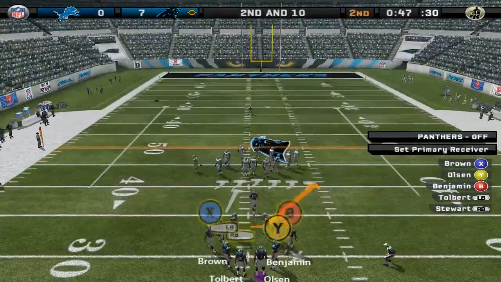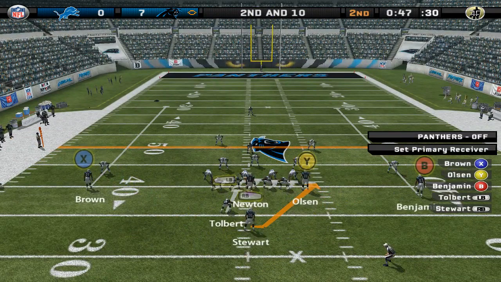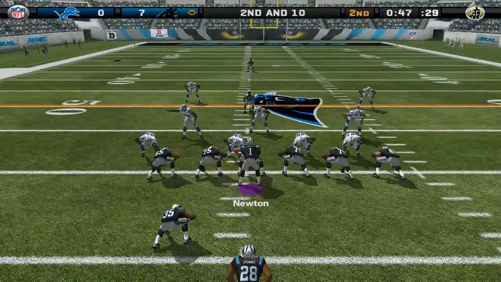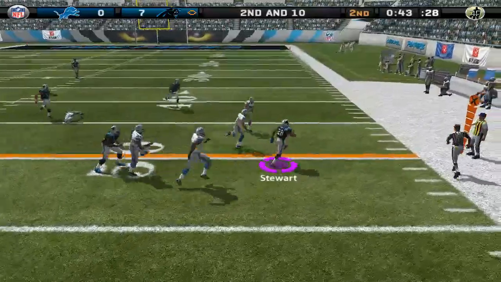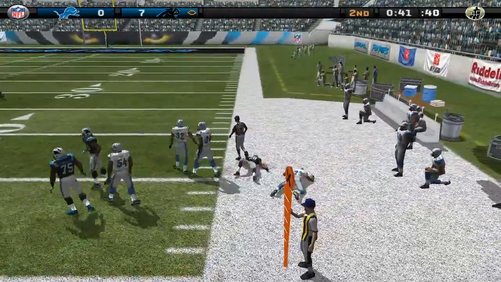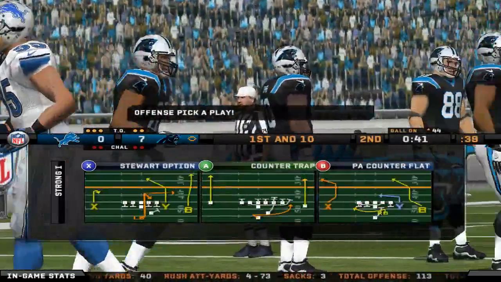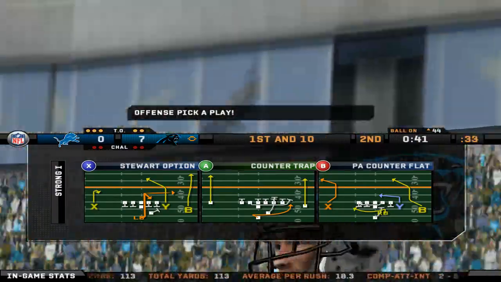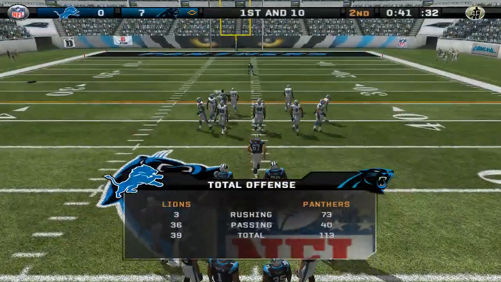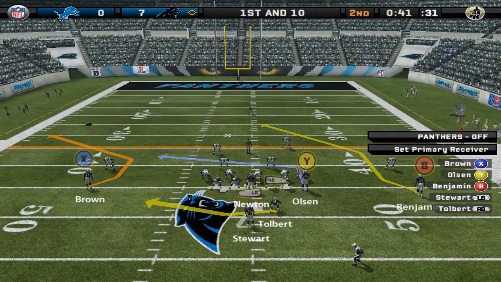Stretch him a bit. Got an X and Y receiver. Hand it off to the back, and he's knocked out of bounds at the 44-yard line. And he's now closer to 100 yards rushing. I need to ask his PA counter. So they have first and 10 here on the 44-yard line. I like this brown option here.